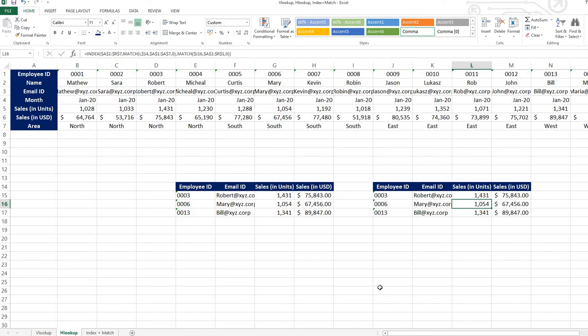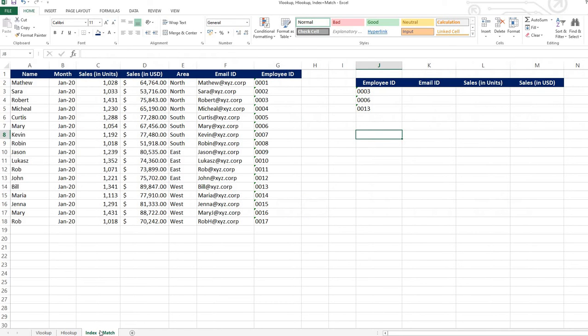Now when we started this tutorial, I categorically highlighted that this combination also takes care of the limitations of the VLOOKUP and HLOOKUP functions. The biggest limitation is in case if we have our unique value in a column or a row which is not on the left or the top of the table which is selected, then VLOOKUP function or HLOOKUP function will not work. The beauty of this combined function is that it does not have that limitation of where my data lies or where my lookup value lies, whether it's on the extreme right of the table or in the middle of the table or on the extreme left.